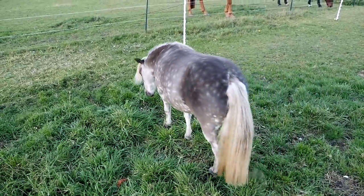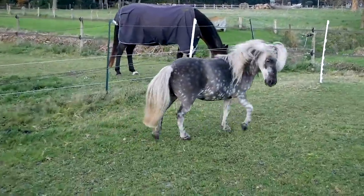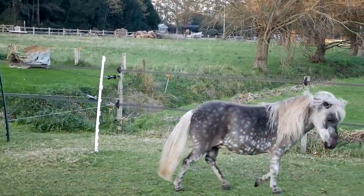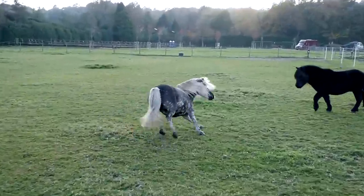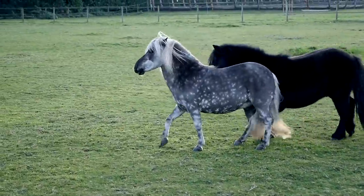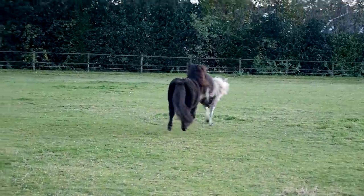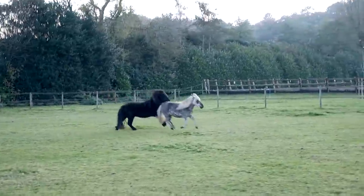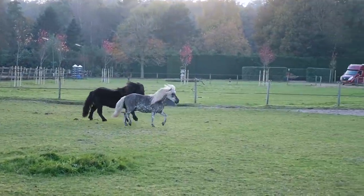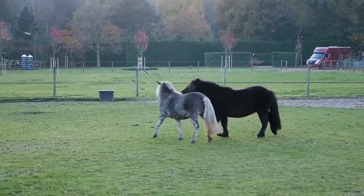I have to say, the conditioner that we put in, the spray, it's kind of like a conditioning shine spray. I can't tell you how silky the hair still is. Of course he's got a rug on usually, but I took it off just to show what he's looking like, but the sass of this horse when he knows he looks good, I mean, look at that. Look at the dapples, it came out so good. Obviously he's been playing and running around, so his tail and everything got a little bit dirty. Excuse me, Antares, 1 second. But he's feeling good, he's looking good, and the mane and his tail has stayed so silky and detangled.